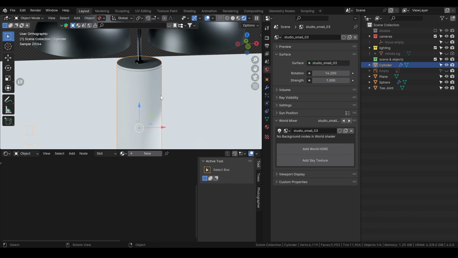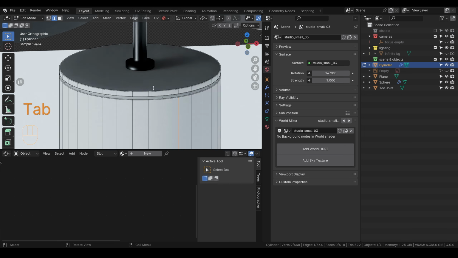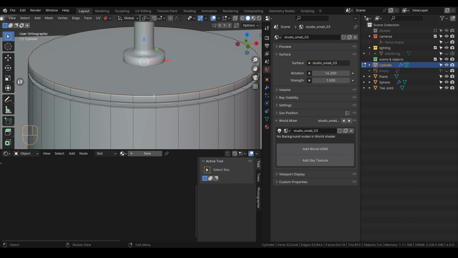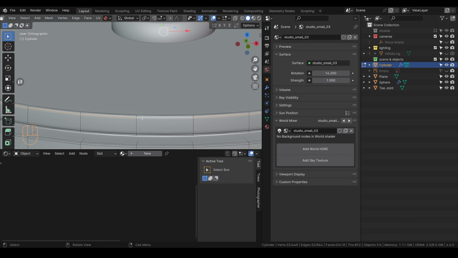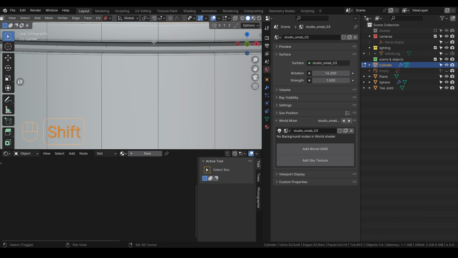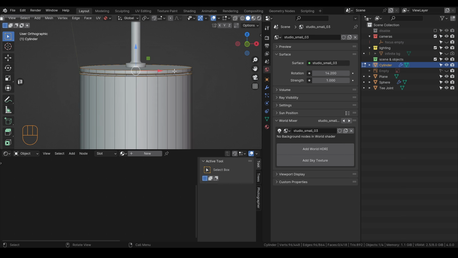So now, yeah, we will be UV unwrapping this. It's very simple. If you want to UV unwrap cylinders, you just, hold on, I'll go to viewport shading so you can see it more clearly. You select simply the upmost and downmost loops, and then one edge on the corner, preferably one behind because it will not be seen by the camera. So I can select this one, and then one here.